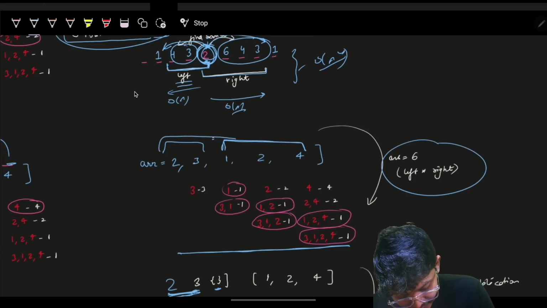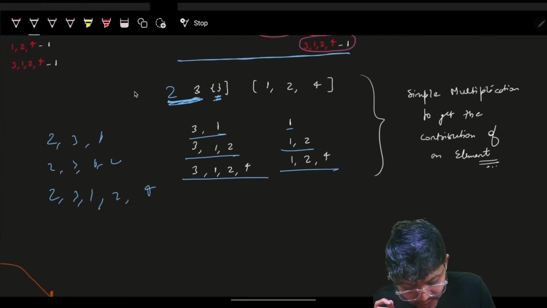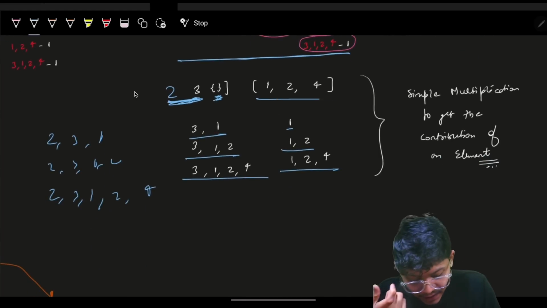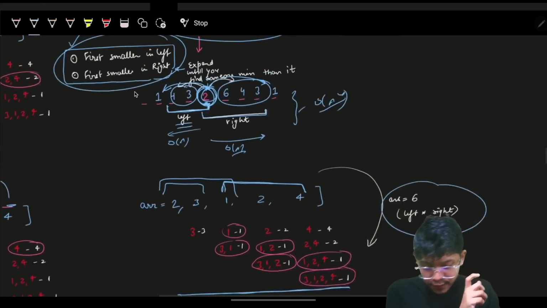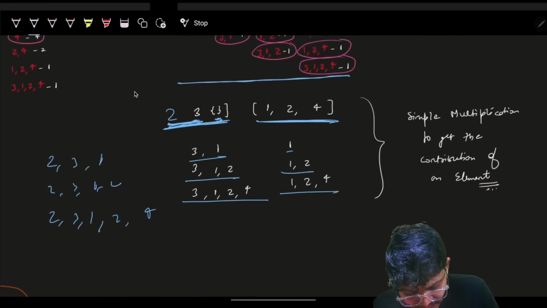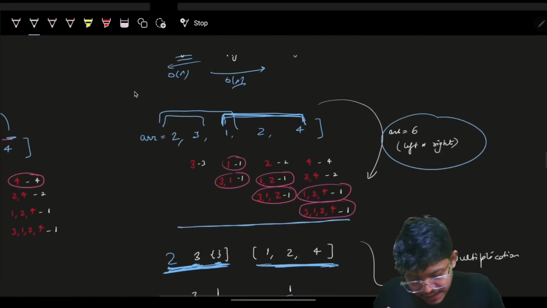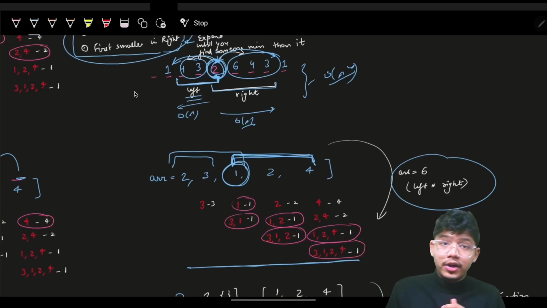When I say 2 plus 1, the 1 is nothing but the empty, and in the right I again have the number of right elements. So left multiplied by right will give me the number of subarrays in which that element will be contributing in the answer.